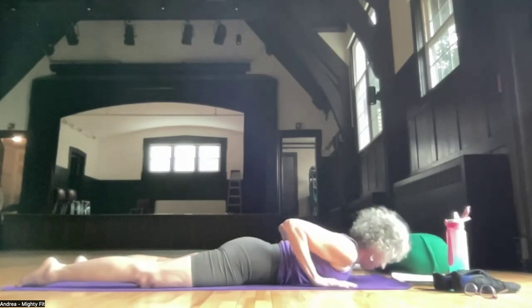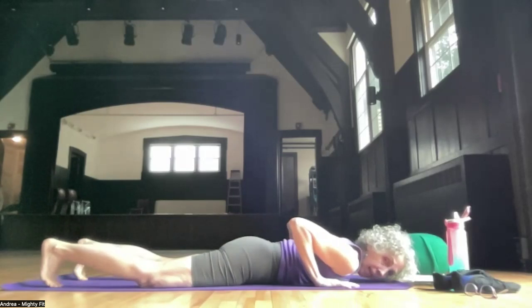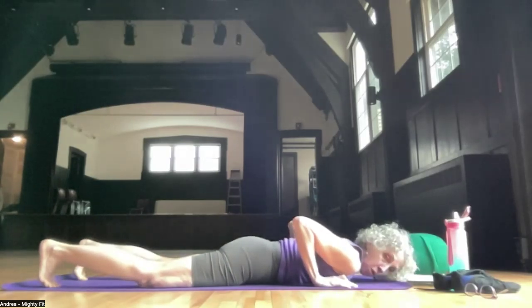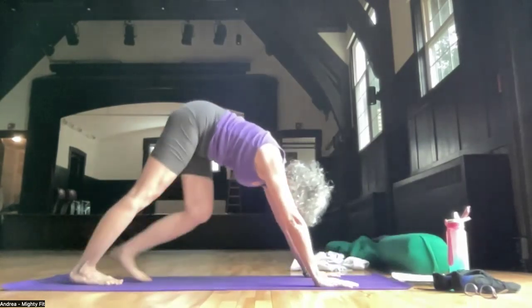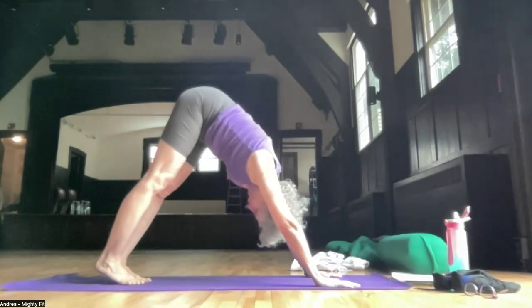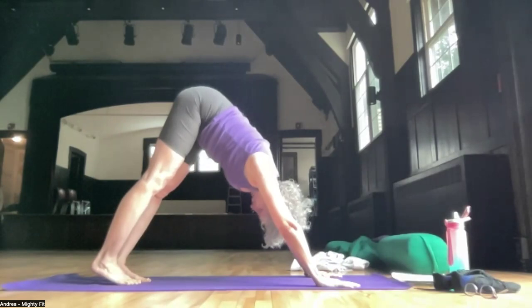Take your hands underneath your shoulders. Tuck your toes. We're going to aim to come up into downward facing dog. So you can go through all fours or you can go through plank, whatever works for you to take yourself up to a downward facing dog. Inhale when you're there and exhale.